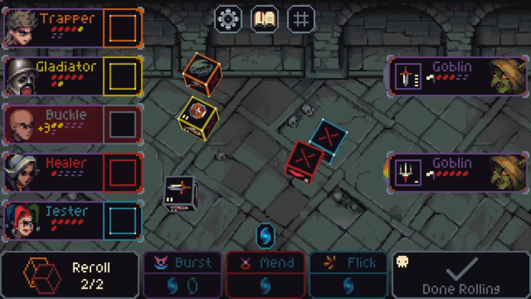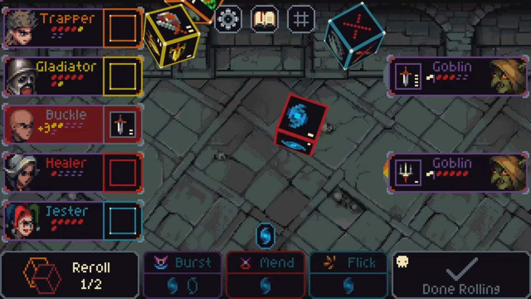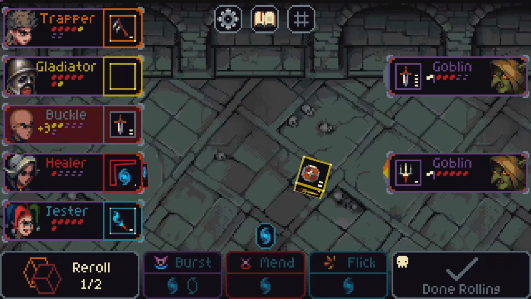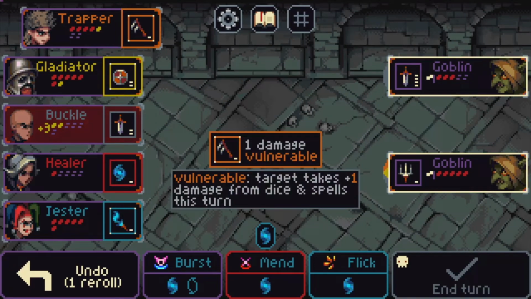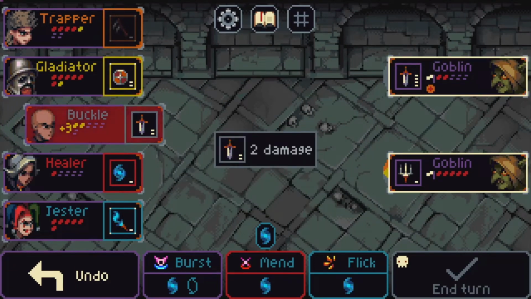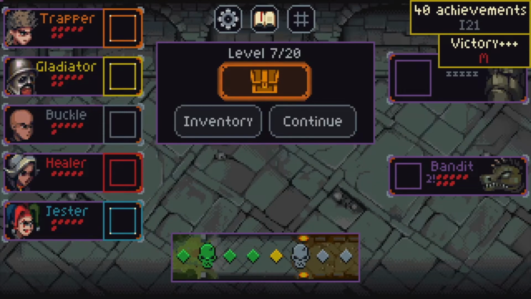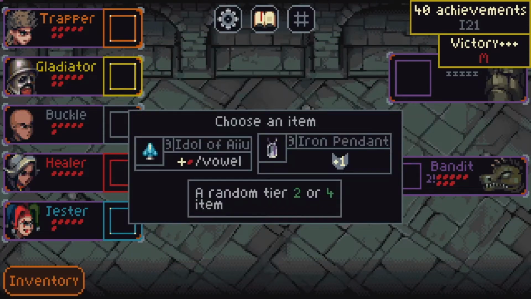Okay, damage is always useful. Reroll, because I just want to be able to do and guarantee the damage on that goblin, and we should win. So these other dice don't really matter. Here we go. Alright, what items do we get?